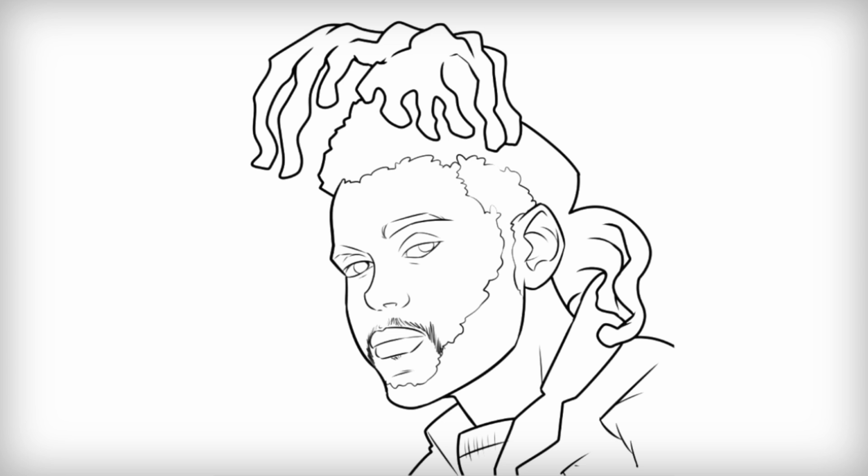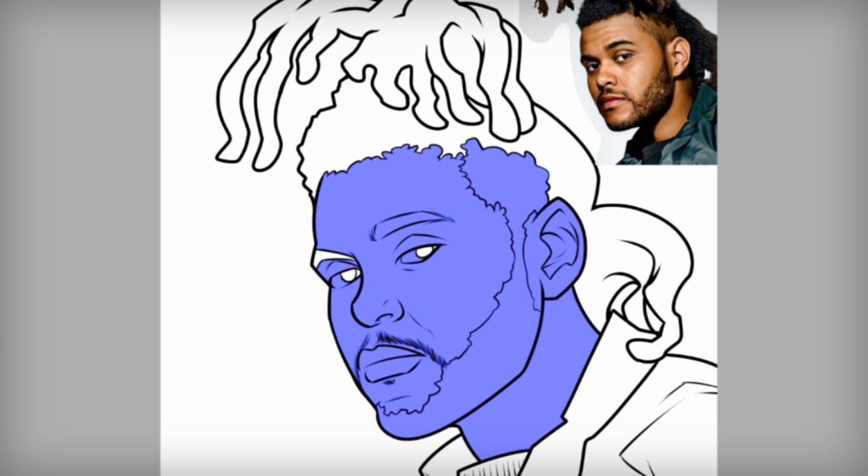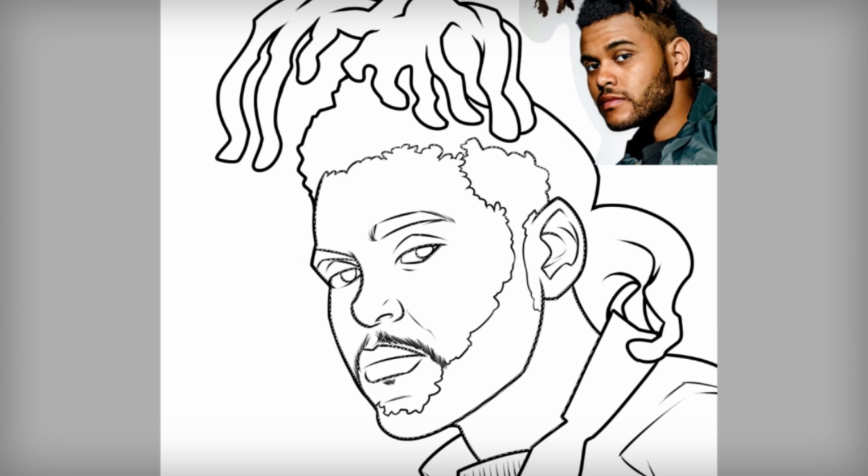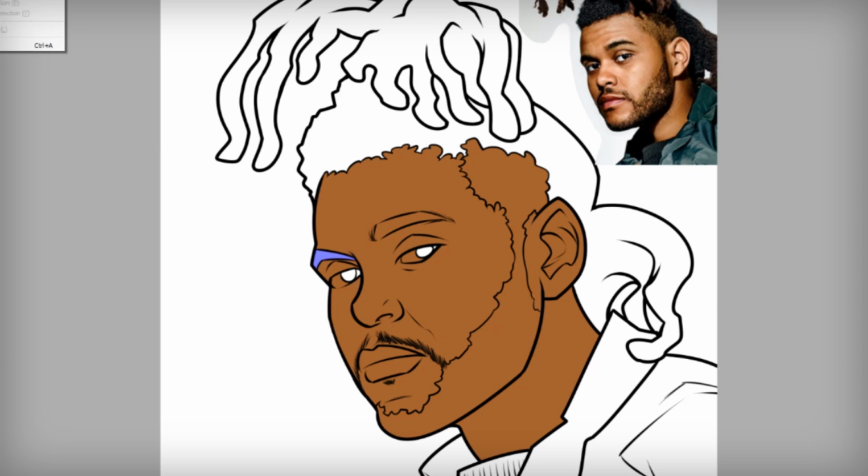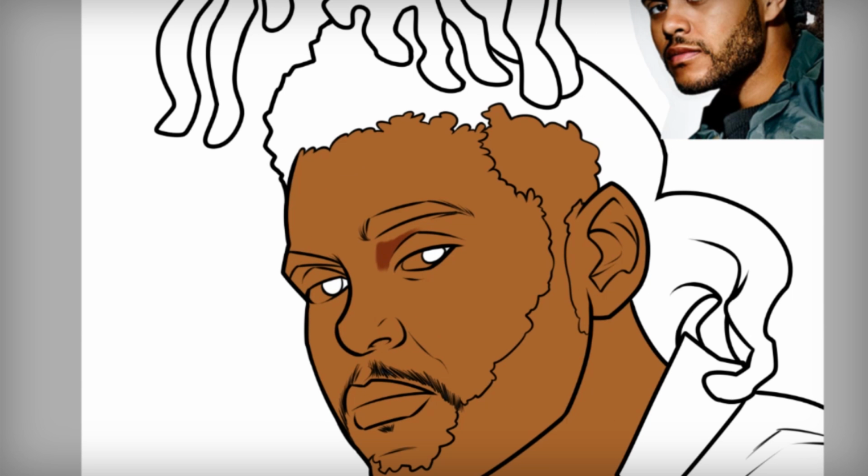We're going to shift on over to the coloring now, which is really interesting. I spent about an hour on the coloring. It took a while because I was focusing too much on the reference picture. When I'm coloring portraits, I don't really look at the reference as much unless I'm trying to figure out eye color or pinpoint the tone of the skin. But I spent too long on this coloring, more than I would have liked. I was shooting for around 30 minutes.